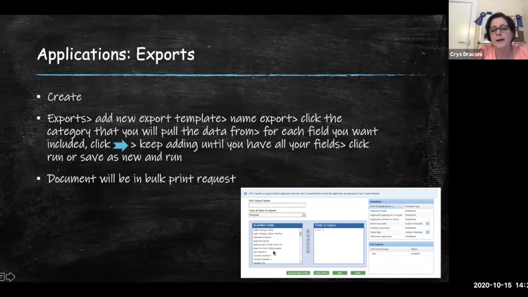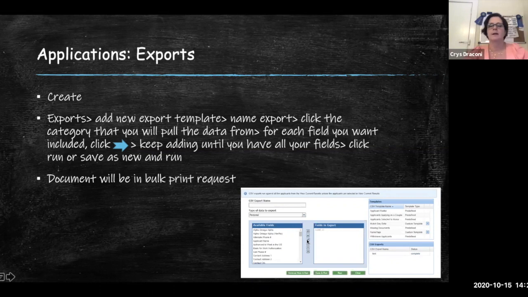A little extra note, little pro tip. See how it says applicant name? You'll be like, oh, I'm so tempted to put applicant name right on over there. But especially if you're doing this for outside softwares, don't use that field. There's a field called first name, and there's a second field called last name. I recommend you do that because then the sorting that you can do, especially in the softwares, works better. This just makes it one whole field.